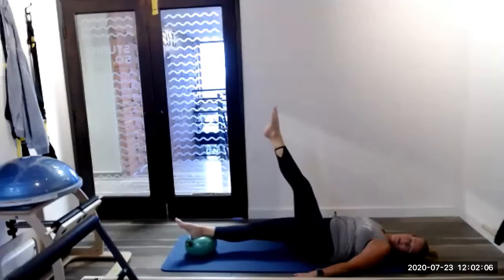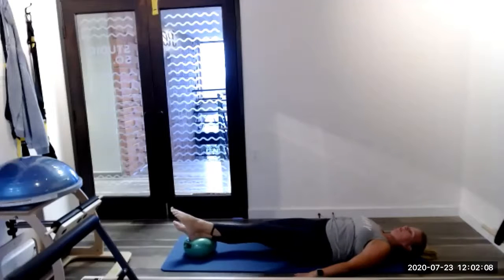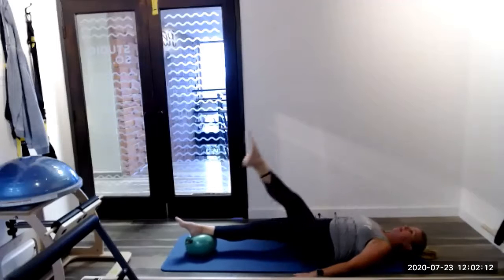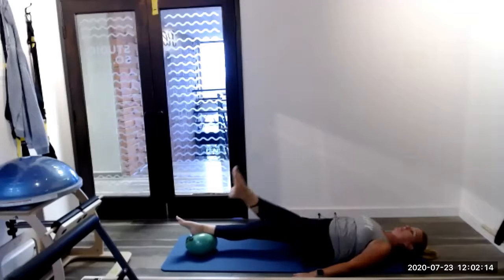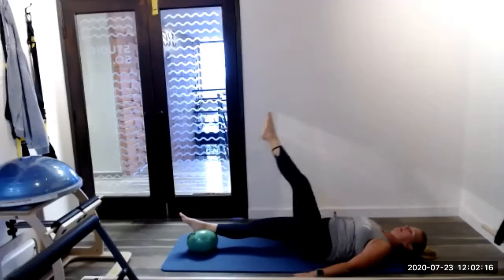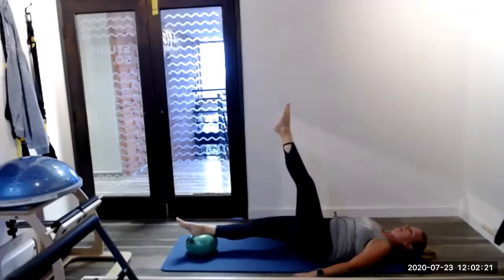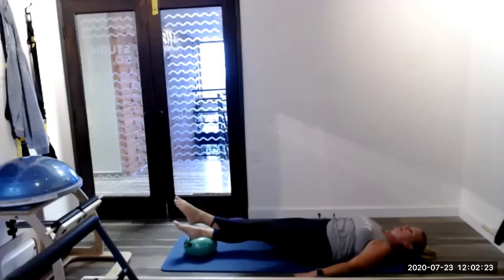There you go. Only making these circles as large as we can control the pelvis. One more in this direction. And let's reverse. Open with our inhale. Out and around. Open. And then up and around with our exhale. Check in with that ball. Are we keeping it quiet?